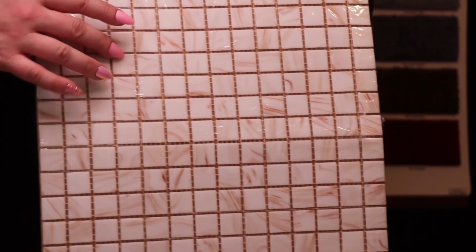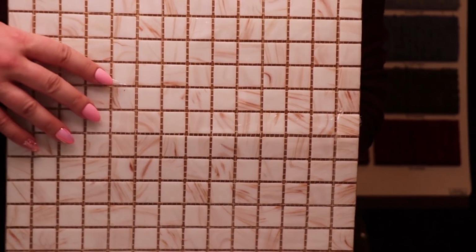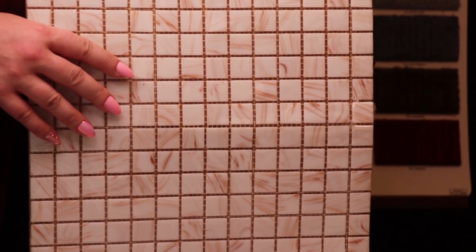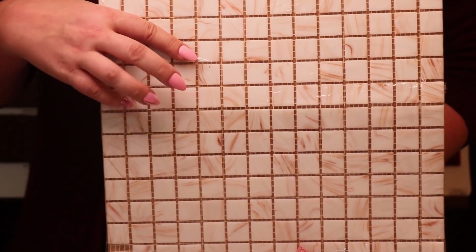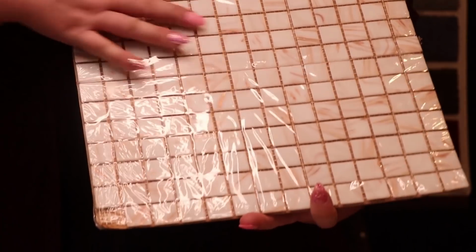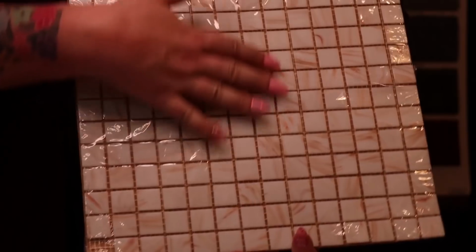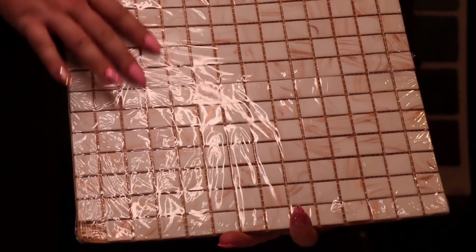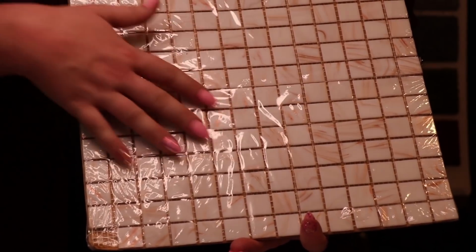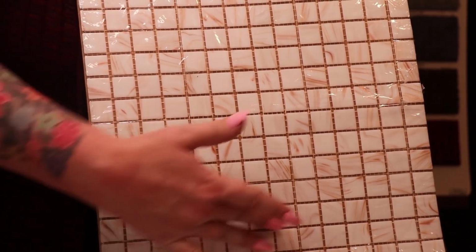Finally, I have these basic tiles. These are great backsplash tiles, if you will. They can work in the kitchen area or as we see fit, and I propose that we use them in your bathroom. I really like the color and the fact that this solid creamy white is splattered throughout with beautiful gold and bronze accent, almost like a stripe pattern.